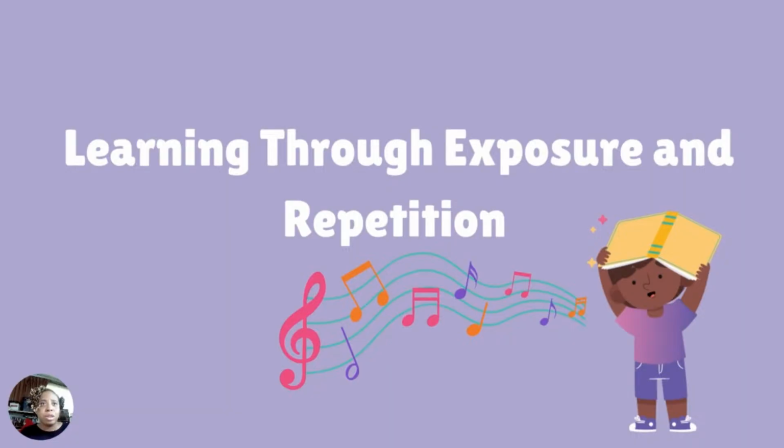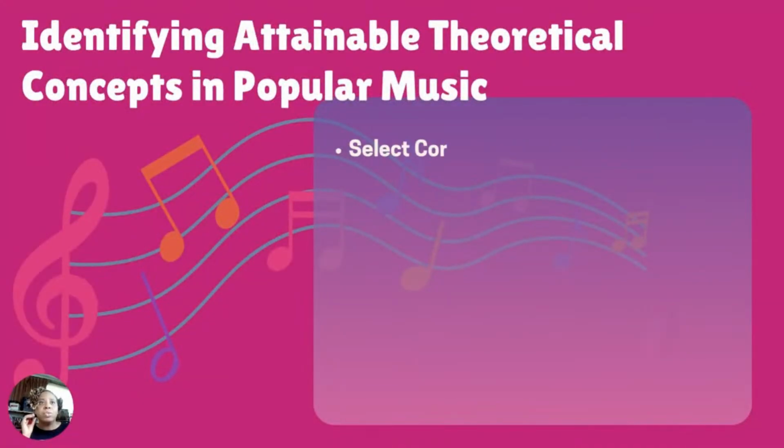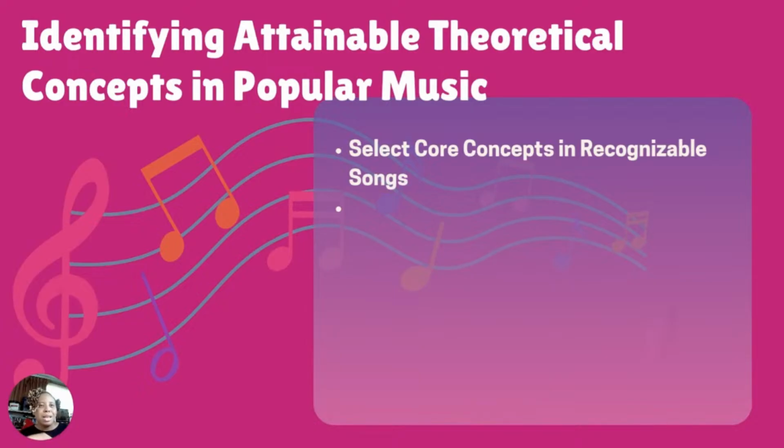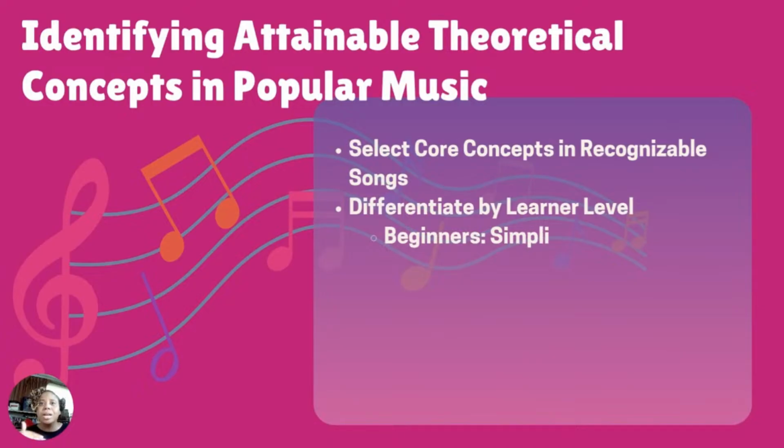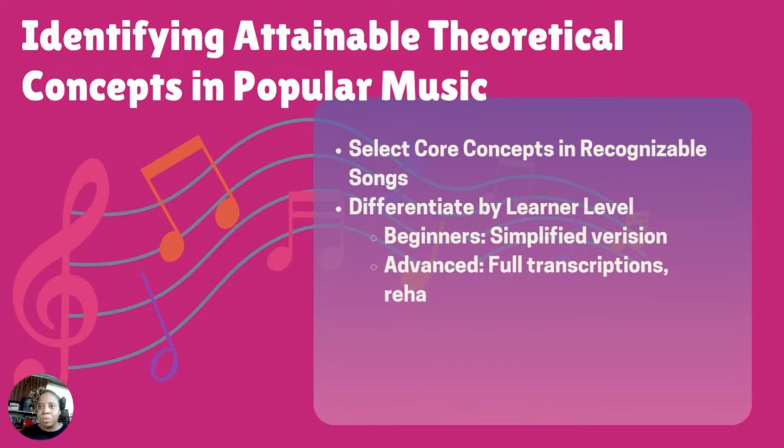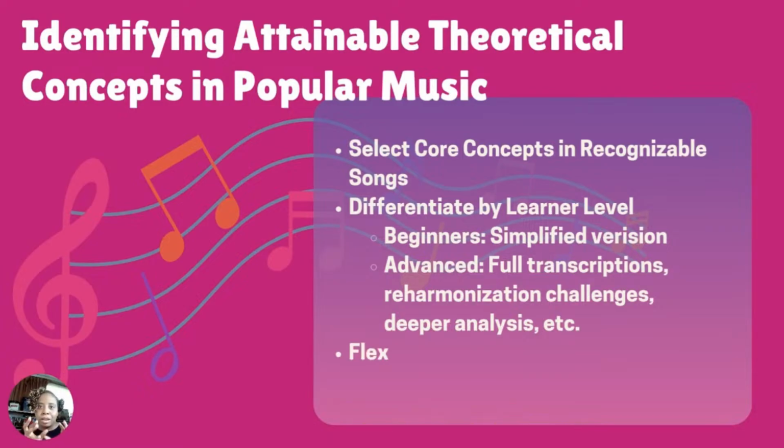All right, learning through exposure and repetition. We want to start theory instruction by focusing on concepts that are accessible and meaningful within popular music. For example, intervals can be taught by using Coldplay's Clocks, or Kanye West's Runway, or even the Interstellar theme. Pieces that would have clear, audible, intervallic material in them.